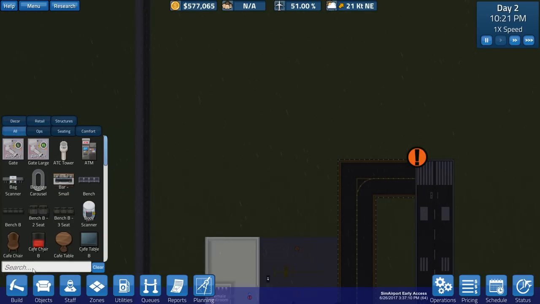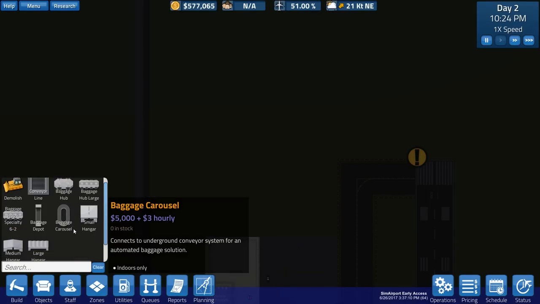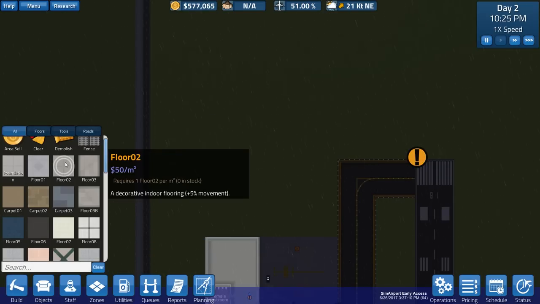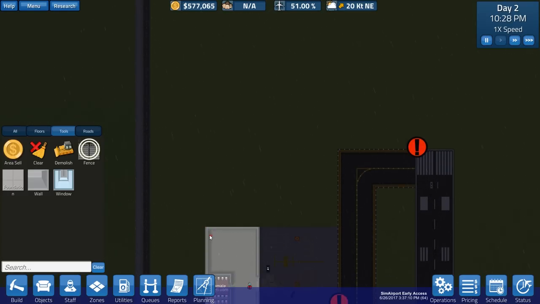Let's search fence. Nope, nothing there. It's not under utilities, right? No. Oh, you know what? I'm sure it's going to be under build. Let's see. Tools, maybe? Yep, there it is. Fence. A chain link wall that can be used to secure areas of your airport. Okay, so we're going to do that.